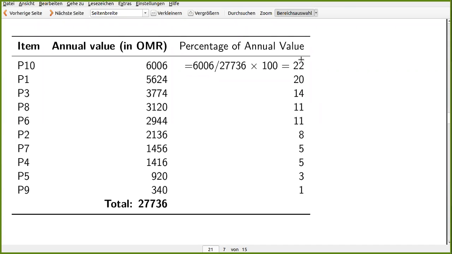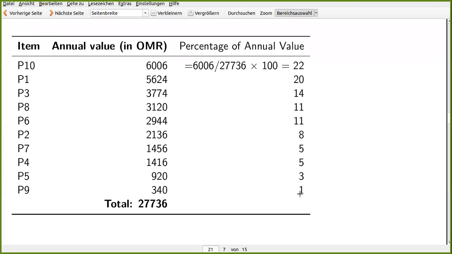And of course, the annual value is now also descending. This is always the case, because we sorted the annual value also descending. So it has to go smaller here in the same way. Of course, sometimes the percentages are similar. If we calculate more digits behind the decimal, then it will change slightly. But this is what we have to do.